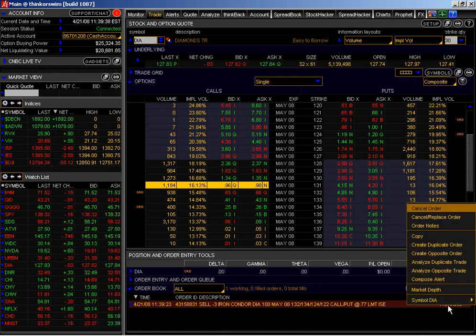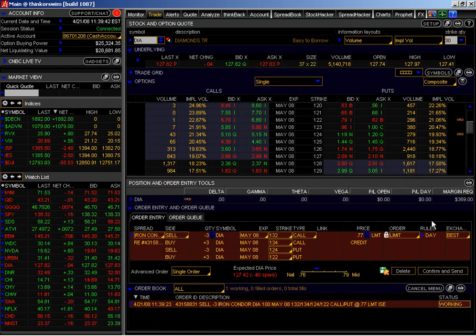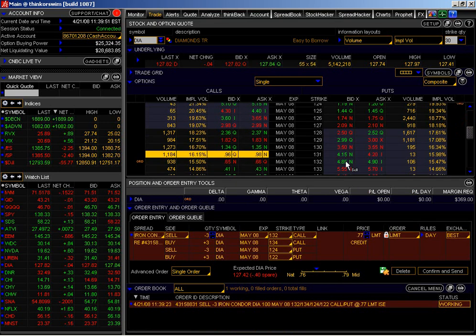So now what we have to do is take a look at, let's see, we're going to do cancel replace. Let's take a look at where the current market is. We should get filled on that. The diamonds are a little bit tougher to get filled on for some reason. The bid and ask spreads are very, very nice on the diamonds. They're highly liquid. They really do have nice bid and ask spreads, sometimes a penny, sometimes 2 pennies at the most.